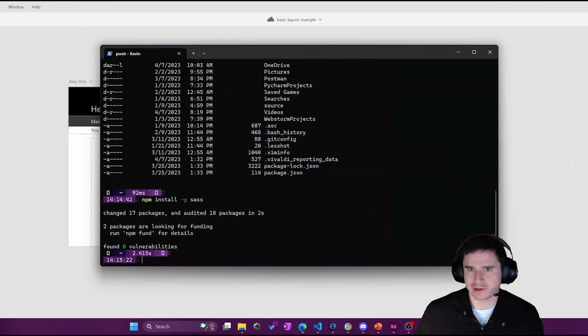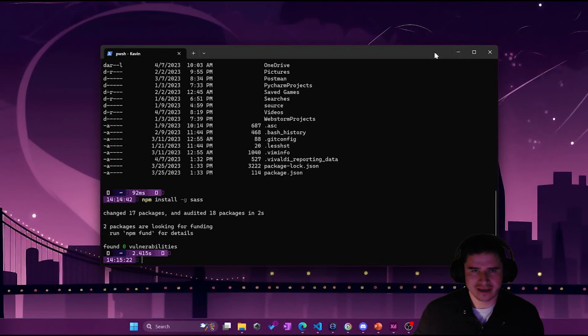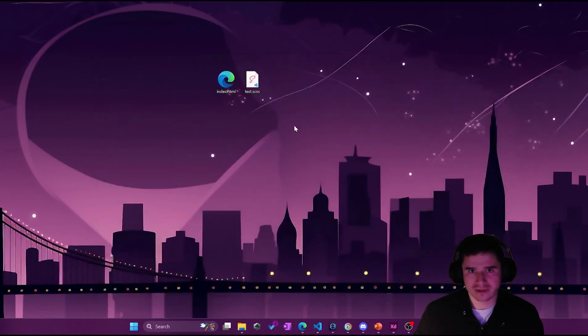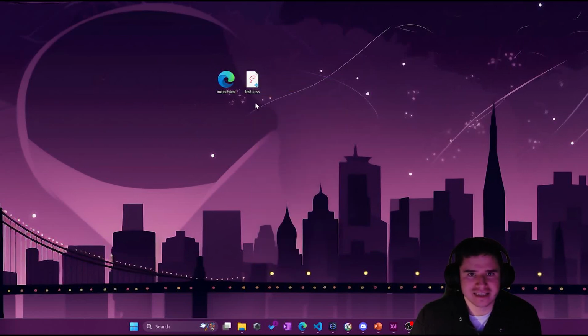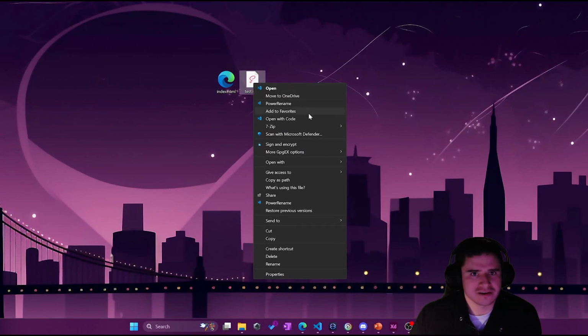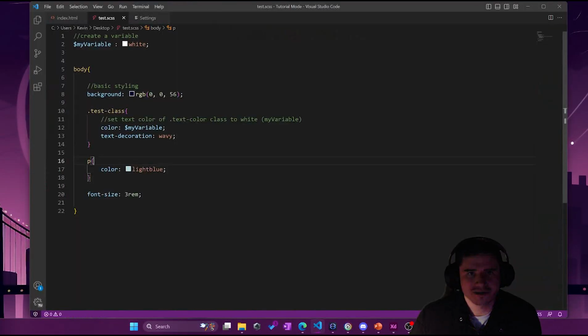So with Sass working now, let's take a quick look at how Sass works. I have a little demo here. I have a test.scss file, so a Sass style sheet versus a regular style sheet. I can't load this using just the web browser, but we can tell that this is very similar to CSS.